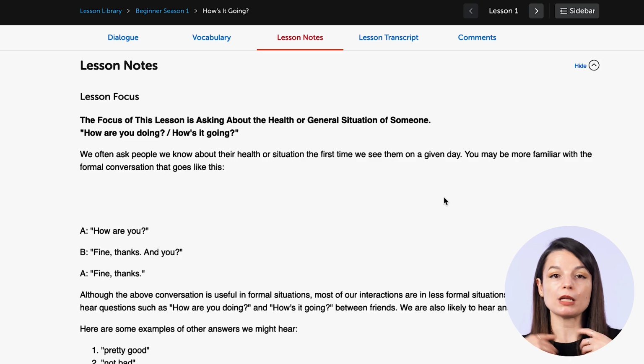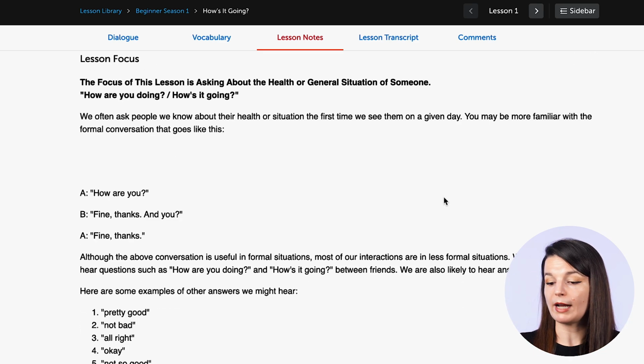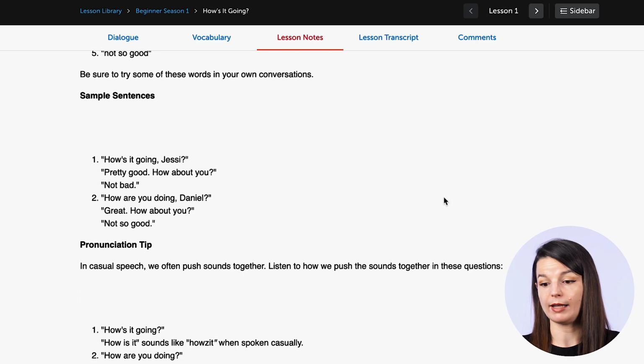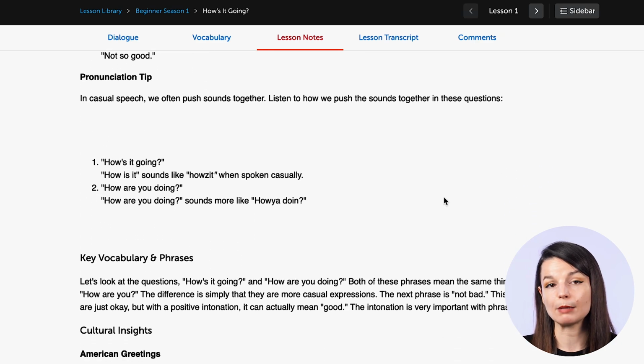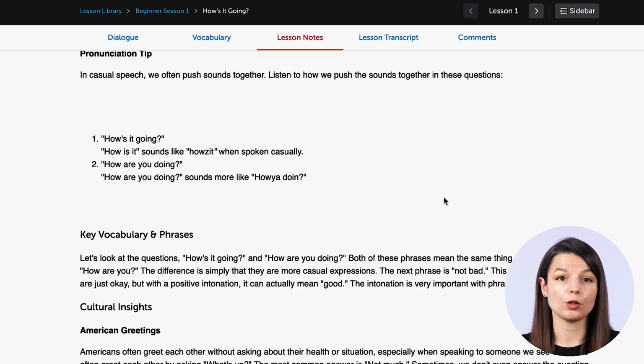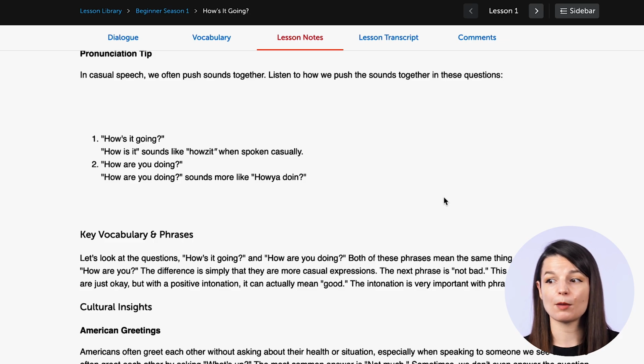Maybe you choose to speak along with the lesson, or you do some shadowing practice with the lesson. You write down the example sentences that are provided or the sample sentences that are provided. You do some work with the pronunciation tip that is included in the lesson, right? You can copy out the sentences that are written here and use that for writing practice. So there are lots of different things that you can do with the lesson notes that aren't just about listening and kind of reviewing separately, if you know what I mean. You can put them all together.